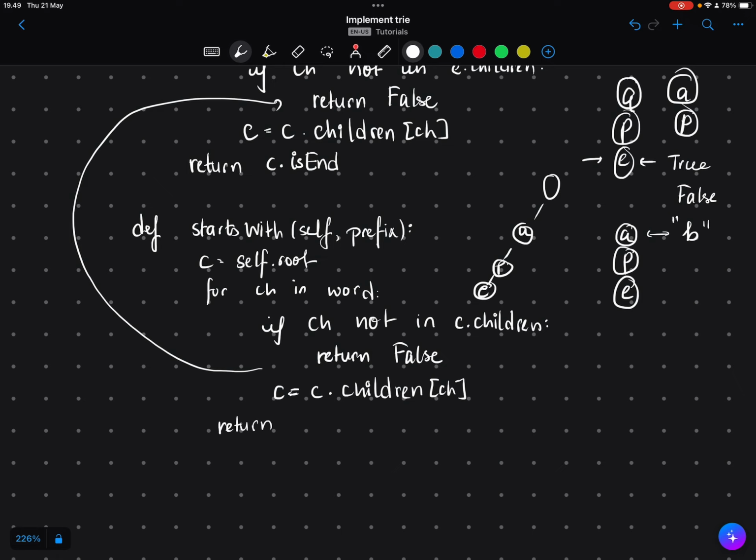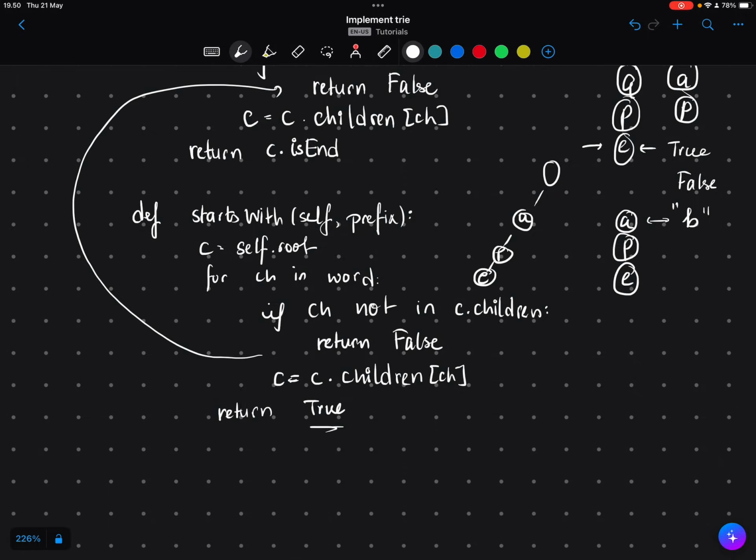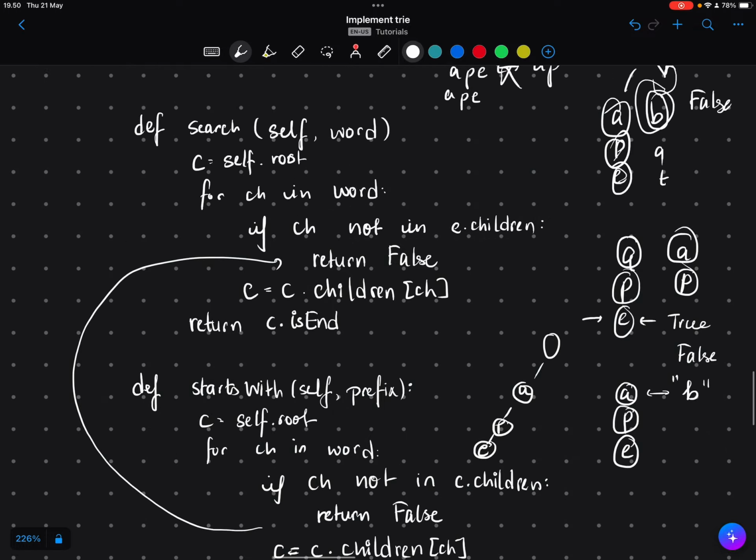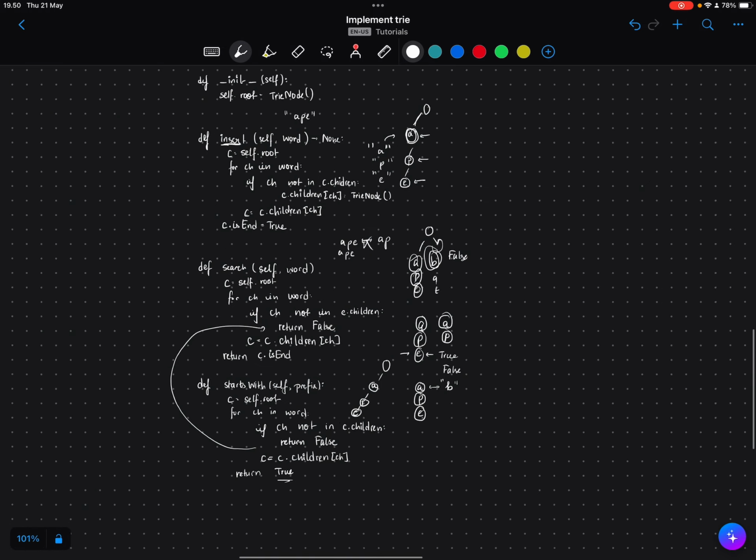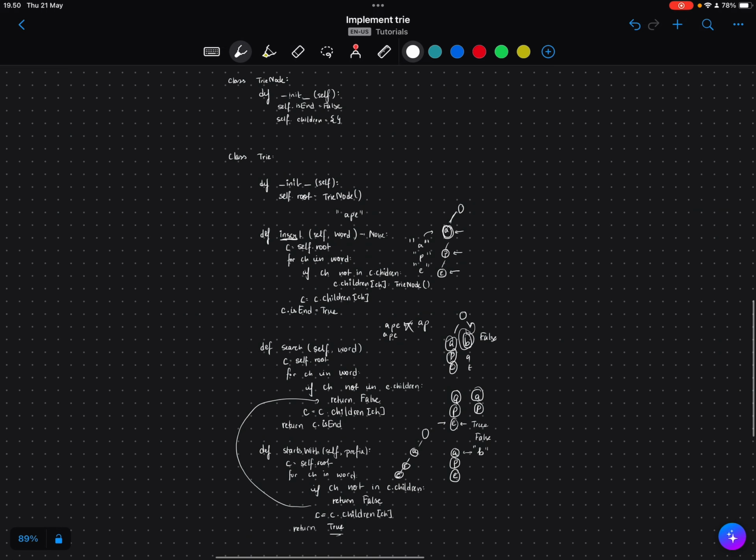If we get through the entirety of the prefix, the thing is we asked whether it starts with the thing, not ends with the thing, or is the whole word. So we said starts with, and if we exhaust the entire prefix, right, that means we were starting with the word. It's not the word itself, but we were starting with it, right? That's what matters. And that's why we return true instead of anything else. It's because it satisfies the condition. And that's pretty much it for this question.